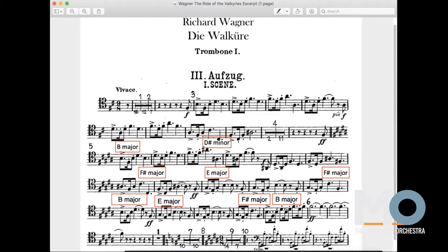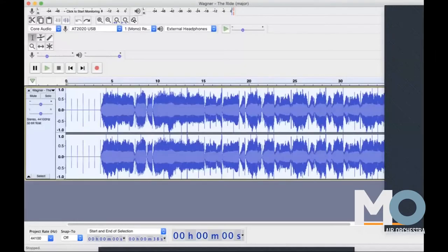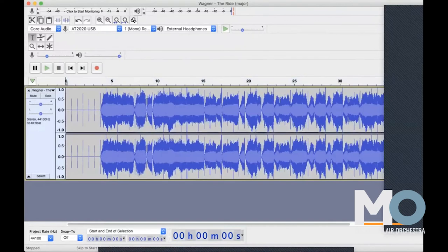Let's see here. Okay. So you'll see that now I added a click track to this. This is just using Audacity. So there's no cost barrier here. Audacity is a free download. And I believe it was created at Carnegie Mellon University. I believe it was a CMU engineering project. Totally free open source software, PC or Mac. And here's what this sounds like when you put the chords together with what I just played.